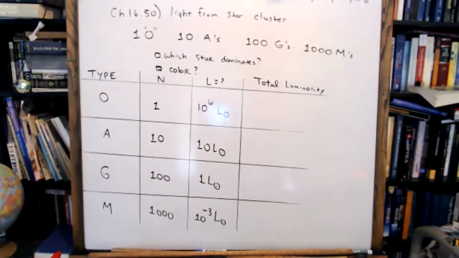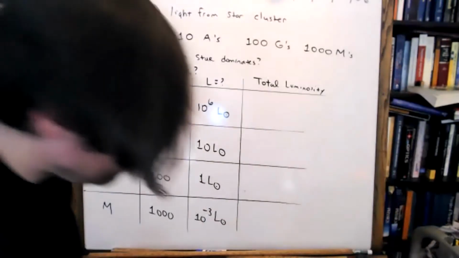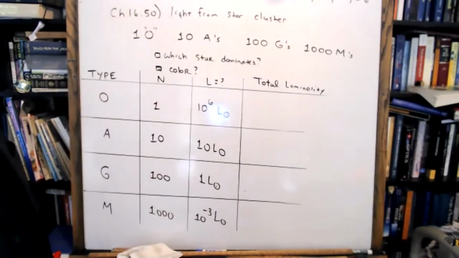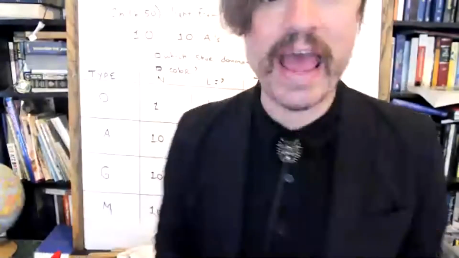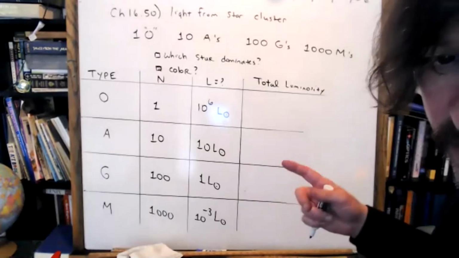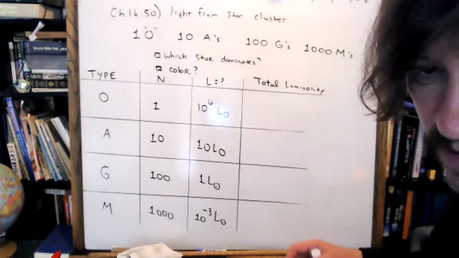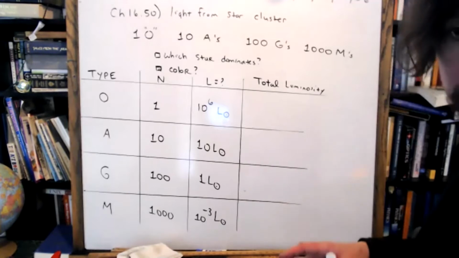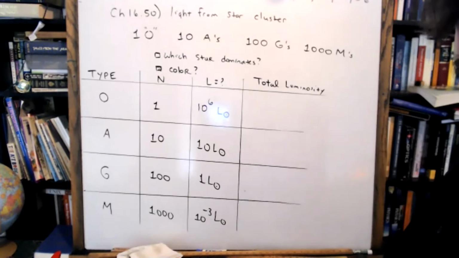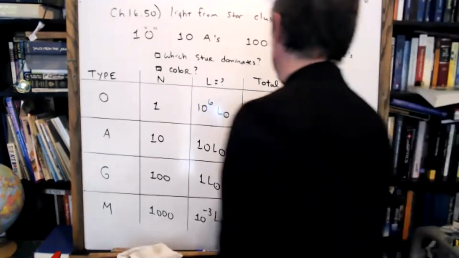Okay, can you guys help me compute the total luminosity of each clump? Give me the numbers. You don't need a calculator for this. Don't use a calculator, just add. Can you add 6 plus 1? Can you add, or 6 plus 0 rather? Can you add 1 plus 1? Can you add 0 plus 2? Can you do that kind of thing? So that would just be 10 to the 6 still? Yep, solar luminosities.